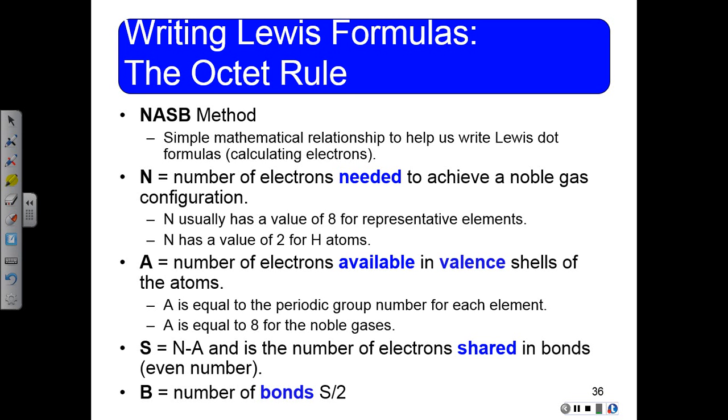So you're going to set up an N, an A, an S, and a B. So we have to talk about what those letters stand for. N is for needed. This is how many electrons an atom needs. This is pretty simple, sometimes forgotten. All atoms that we're going to be looking at need 8 because of the octet rule, right? We need 8. Besides what atom do you think? Hydrogen, exactly. And it always needs 2.